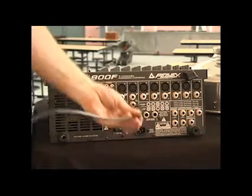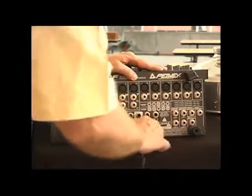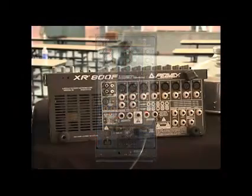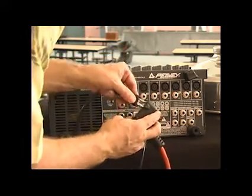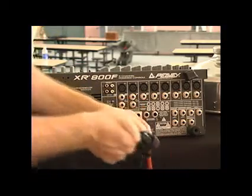Okay, the next stage in setting up your PA is connecting the cords, and of course the power cord would be the first thing to do. Plug it securely into the back of your mixer and take the other end and plug it into your extension cord with the three plug input. You want to make sure that you plug it in very securely so the power doesn't go out in the middle of a performance.